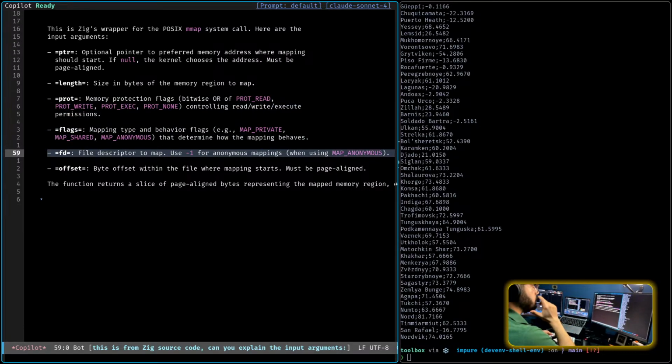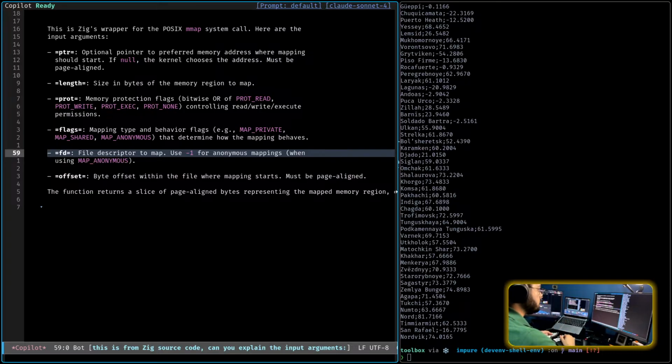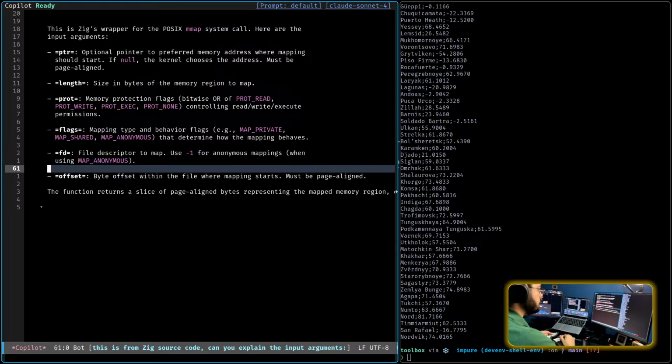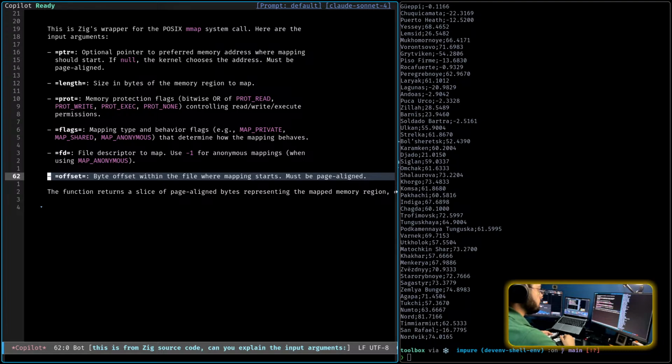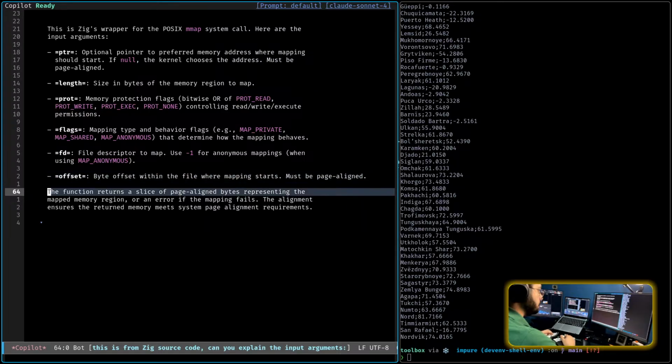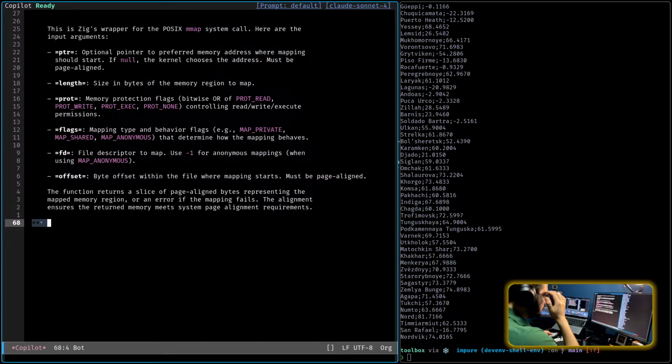Mapping type and behavior flags that determine how the mapping behaves. File descriptor to map. Use -1 for anonymous mapping. Offset. Byte offset within the file where mapping starts, must be page aligned. The function returns a slice of page aligned bytes representing the mapped memory region, or an error if the map fails.